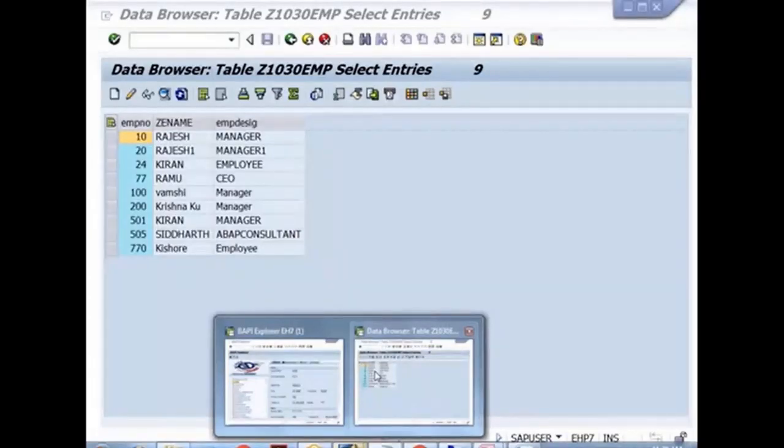Select star, SAP has written that code 30 years back. At that time, they were not focused on performance. Understood? But now performance will be better. Yeah, obviously. When you are writing the code, forget about how SAP has written. You take care about performance. We cannot question SAP now.